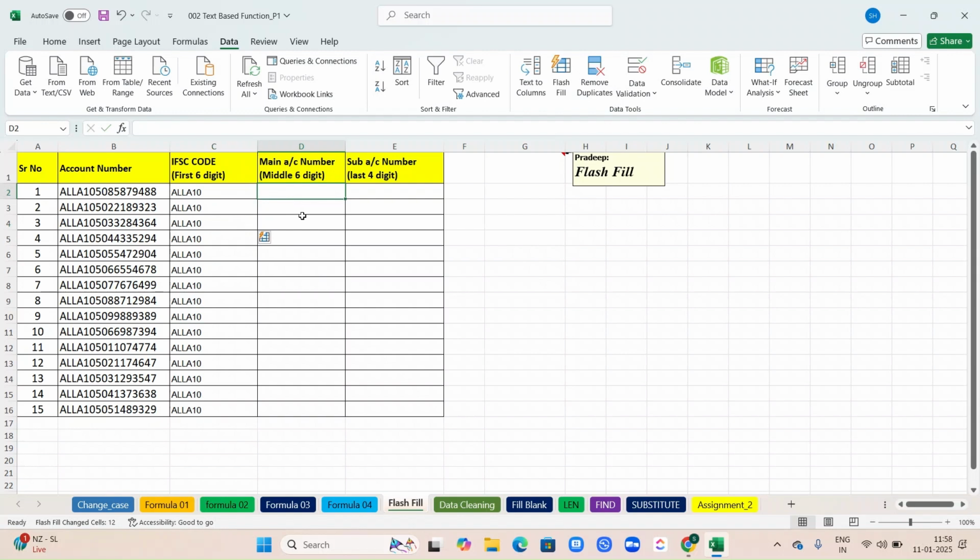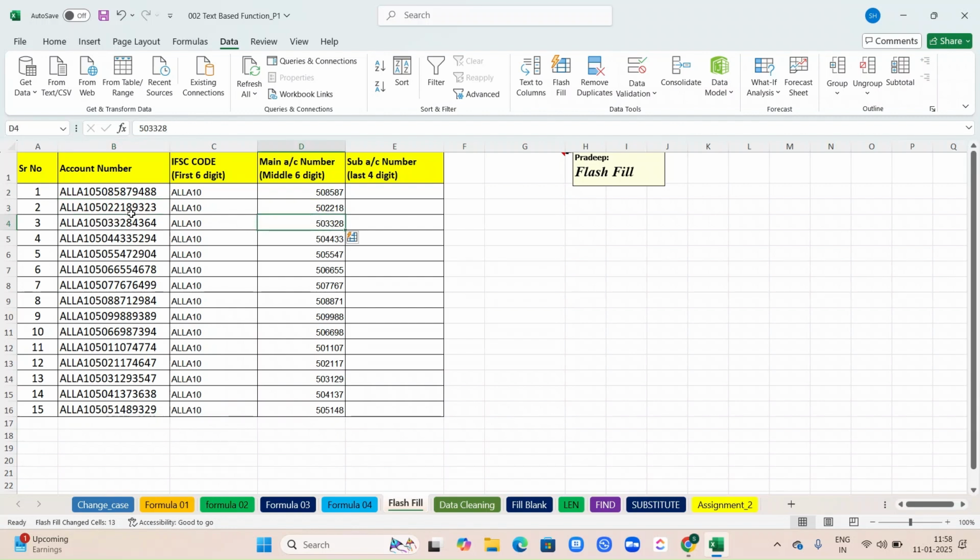Now I enter 508, 587, 50221... and Control E is the shortcut.